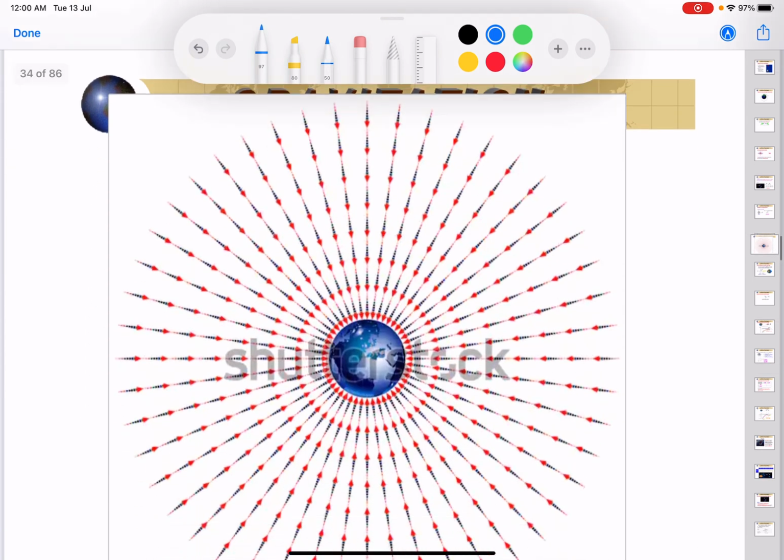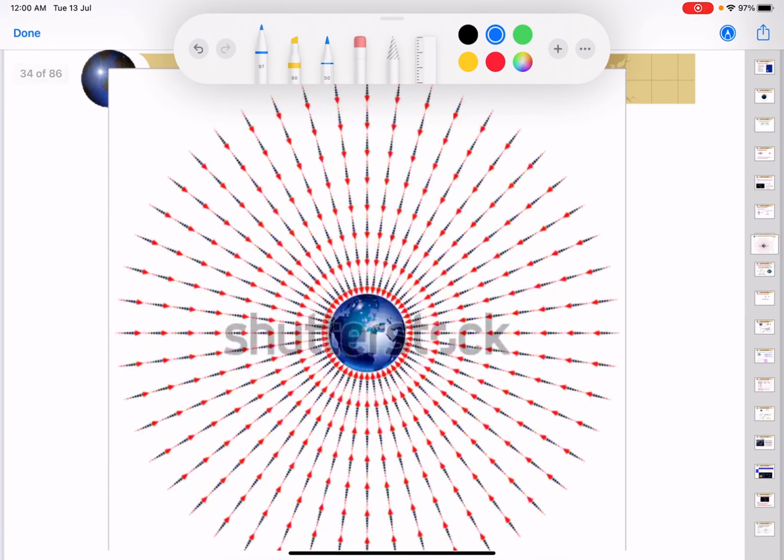What about the magnitude of the force? If you were to zoom in on the field lines, in this diagram, you can see lots of field lines. Regions where the field lines are closer together, for example, near the surface of the Earth, the g field is stronger as compared to regions that are further away. So the g field is weaker when the field lines are further apart. By drawing the gravitational field lines, we can see the direction of the g field as well as the magnitude of the g field.